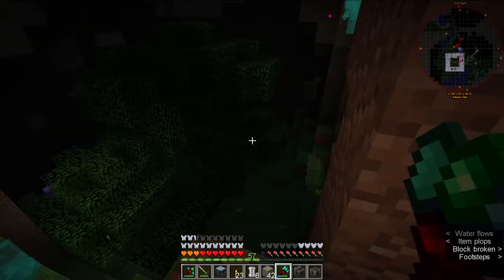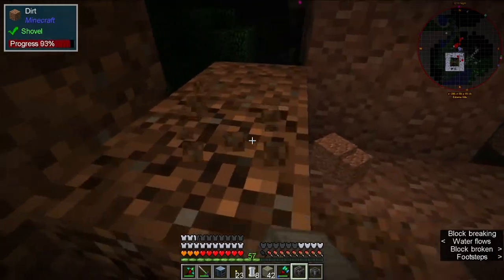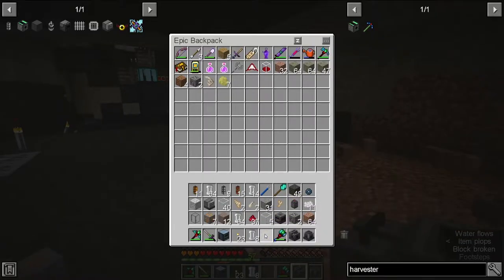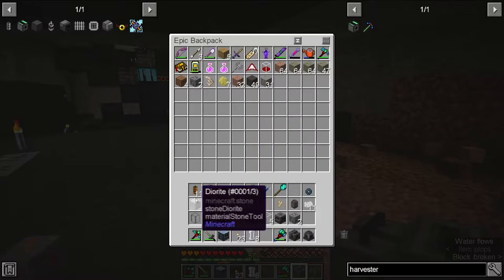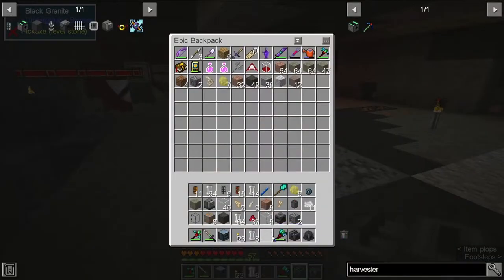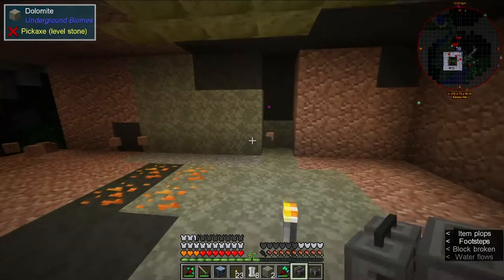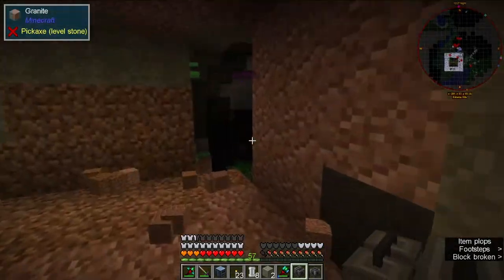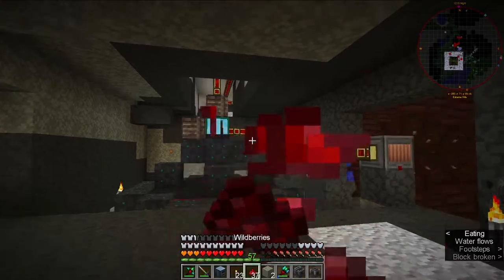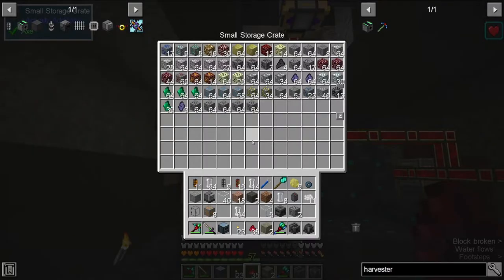Oh, what do we have here? Bunch of stuff. Alright, let's get this sorted out. Having all of this stuff is kind of annoying. I need something, alright? I should make a wireless crafting channel. I mean, it's not much RF cost and we already have the infinity card, so what's the big deal really?